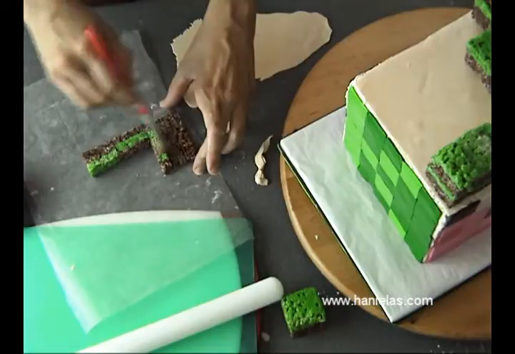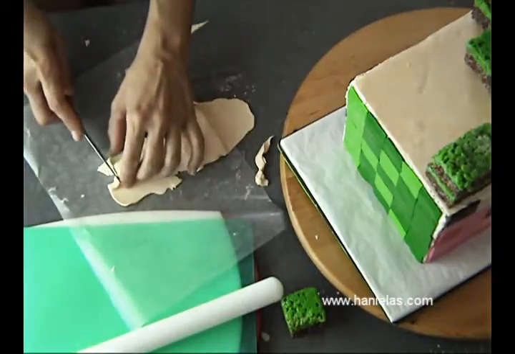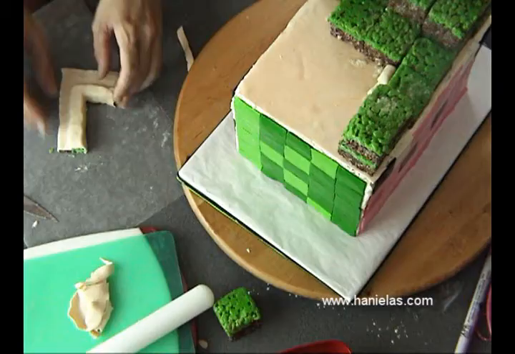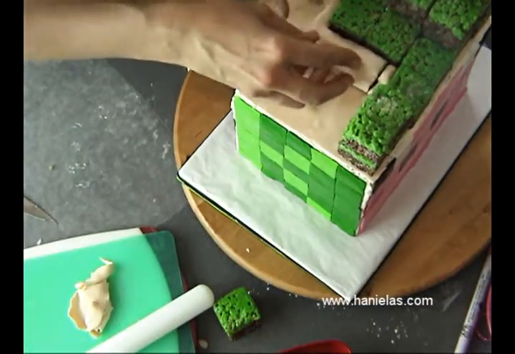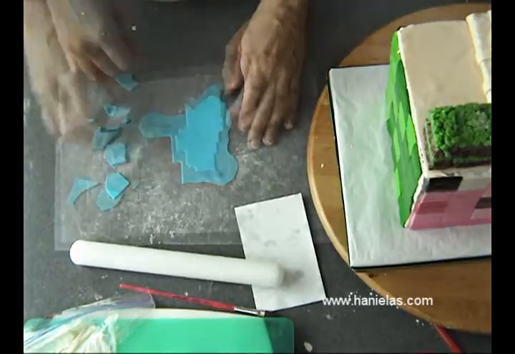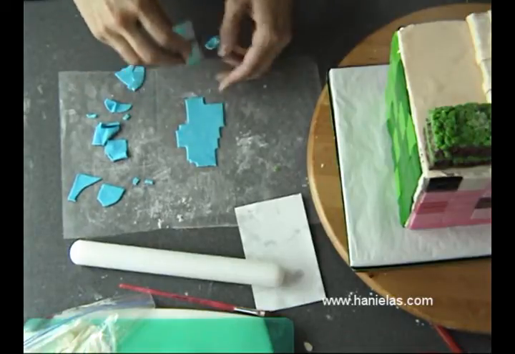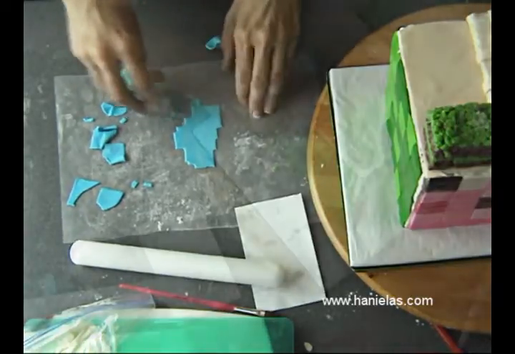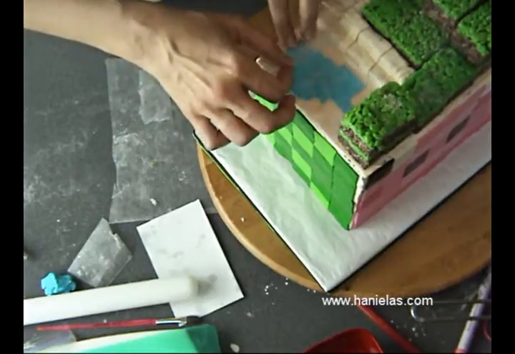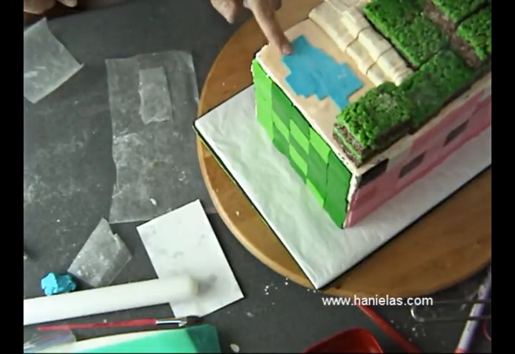And then you can also build a staircase like I did here. Well, it's only a couple of stairs, not really a staircase, but you get the idea. And then the same thing, you can just run a knife underneath and place it onto the cake. And the last thing we have to do is to add some water. So I just rolled out a piece of blue fondant, and then using a square cookie cutter, just cut out. I didn't really plan for this shape, whatever shape came out. And then just peel off the wax paper, and the cake is finished. And there you have it, a Minecraft cake.